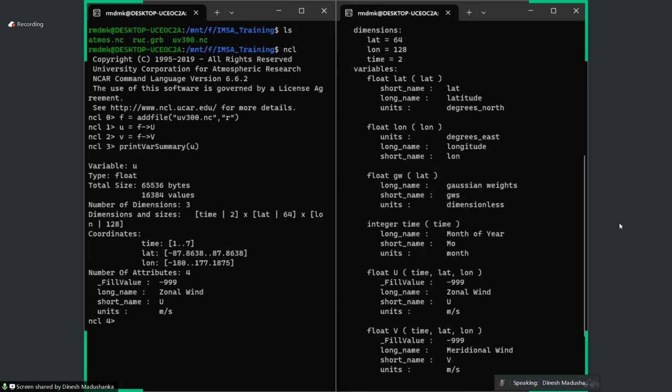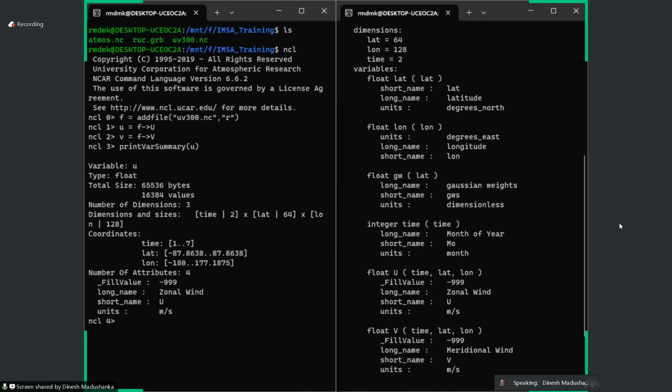How can you view the variable, the dimensions and the coordinates of the V variable? What's the command you need to type? It is print var summary.